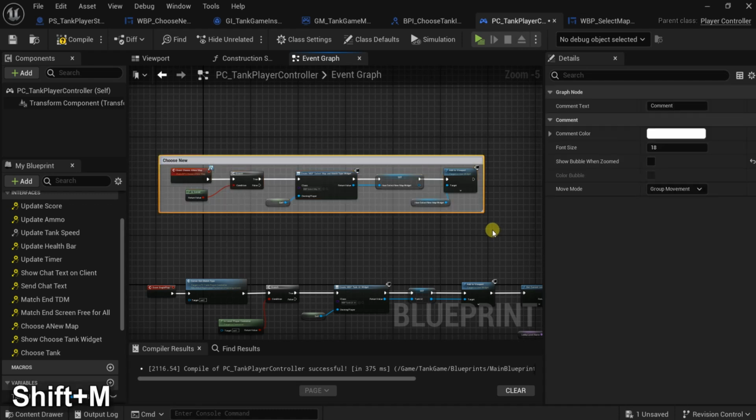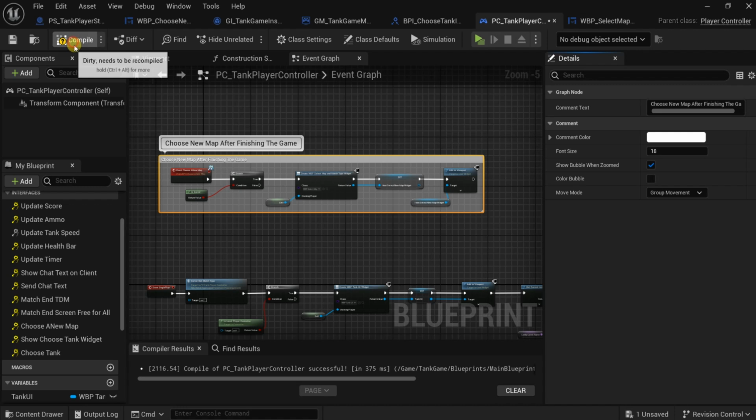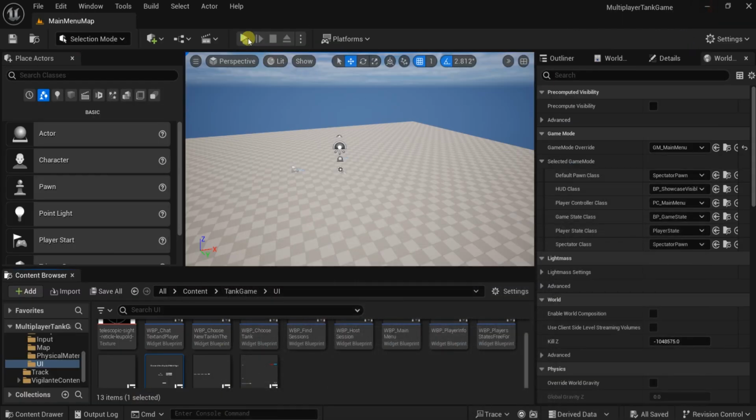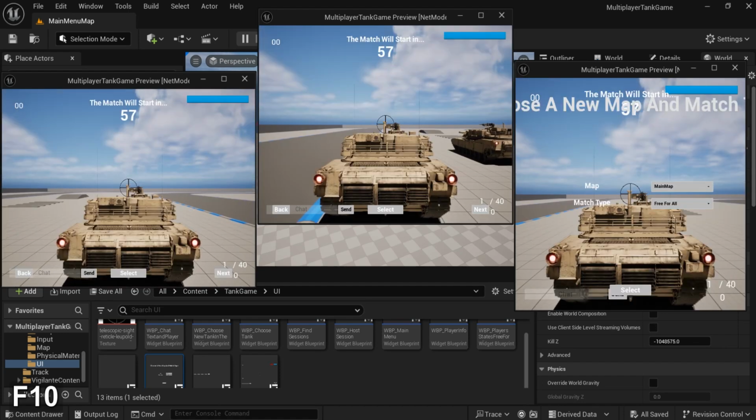Choose new map after finishing the game. Now let's go and test again. I'll pause the video here.